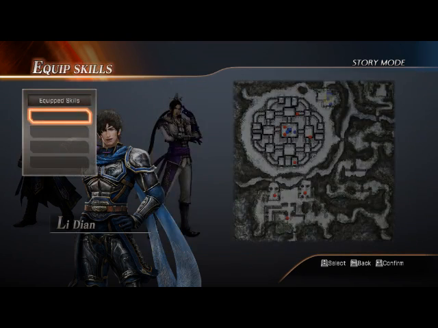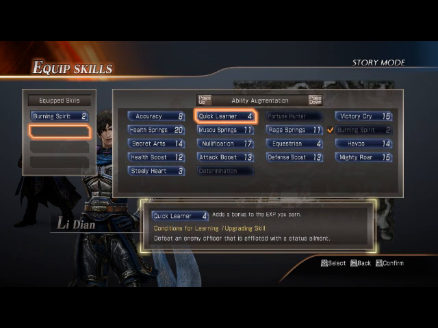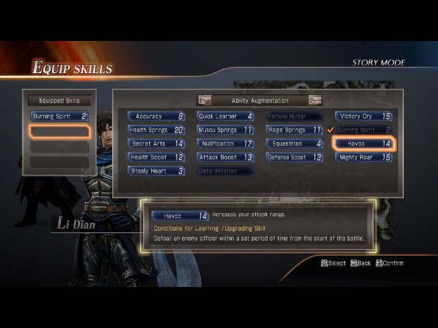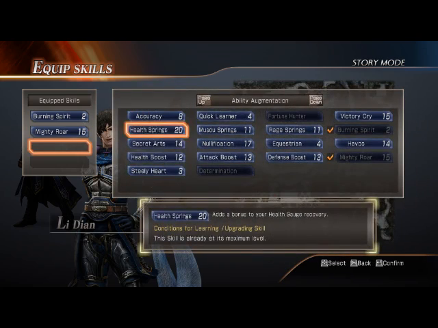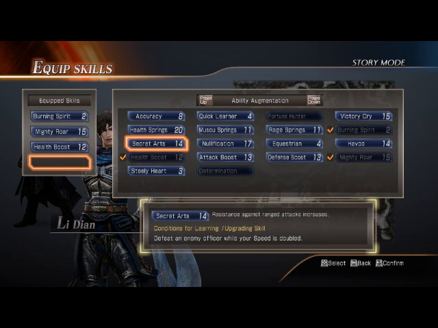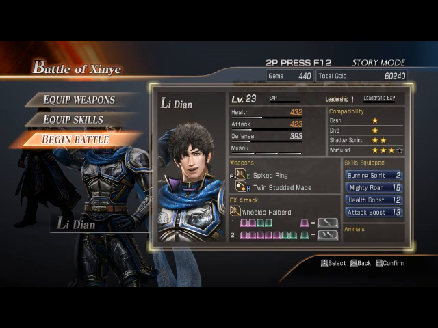And his skills. Let's see. You, sir, are going to have Burning Spirit. Mighty Roar. Health Boost. And attack boost. Now let's begin the mission of the Battle of Xinye.